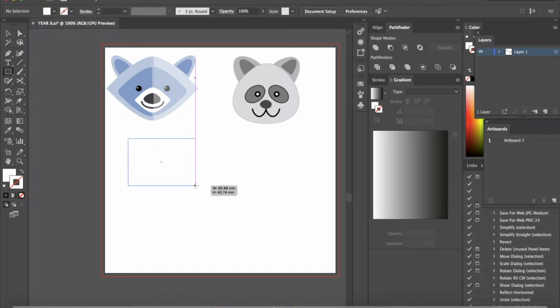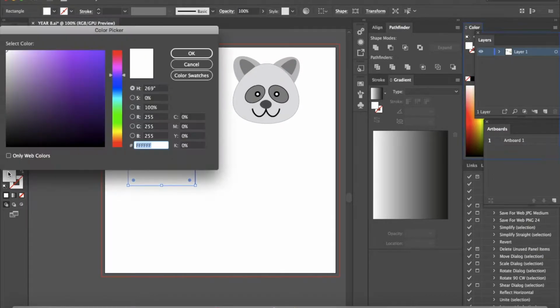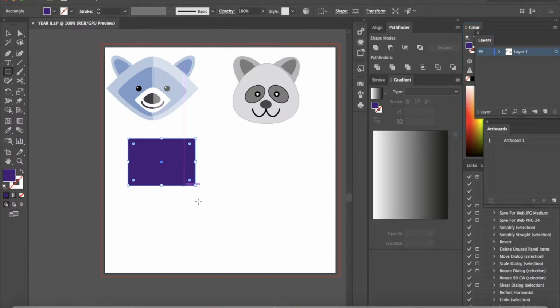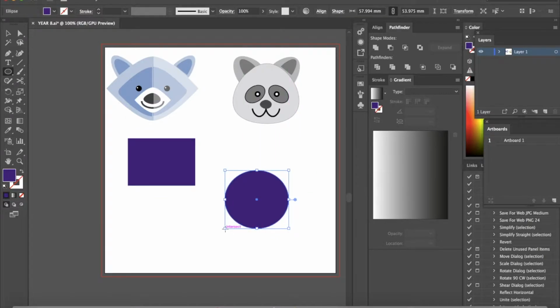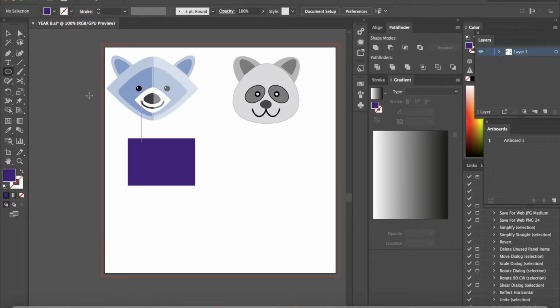So you see you've got the rectangle here. Oops, at the moment it has no fill, but if we change that you can see. And then if I press L, it'll go to a circle. So they're just some good shortcuts to remember. Now, when we're constructing our little face like this, we are starting with the ellipse tool. So the ellipse tool is the circle.